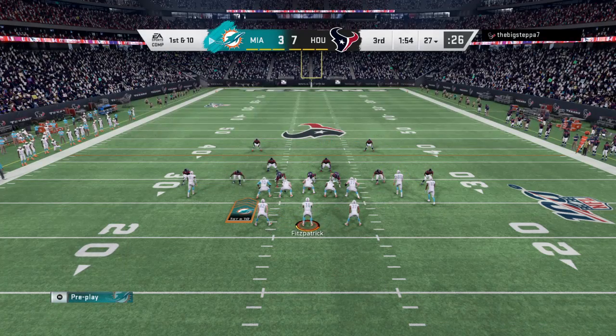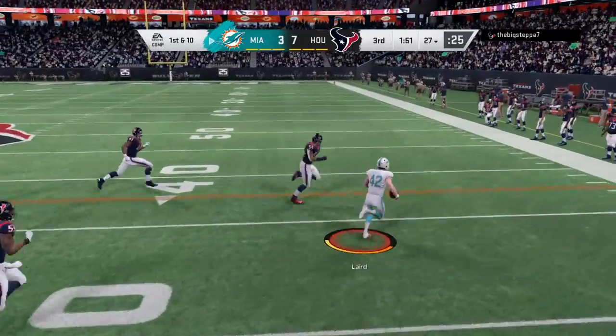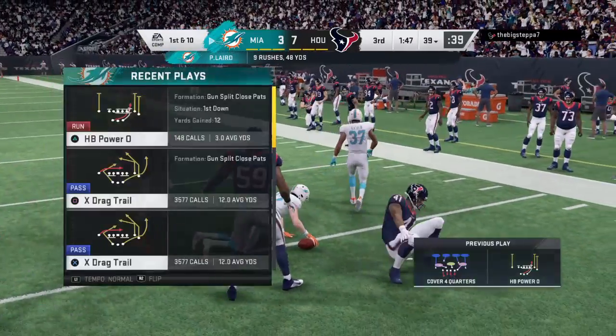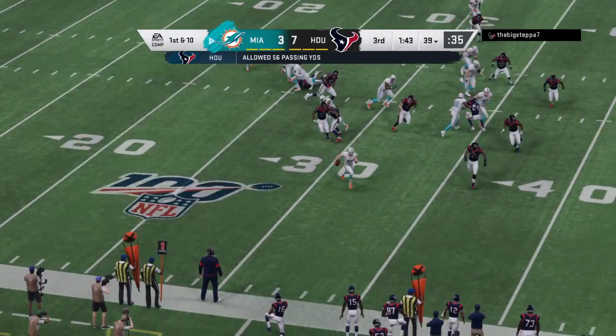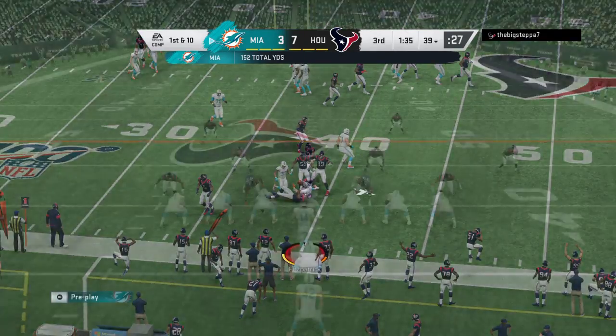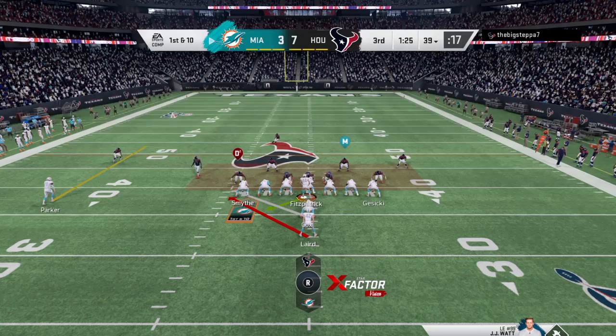And you know at the half, they discussed how they were going to get that done. This is where scripting comes into play a lot of the time. How many plays do you script coming out of the second half? Most of the time in the first half, you're scripting 12 to 16. I think in the second half, you're really scripting more like 8 to 10. Kind of a starter or an opener, whatever terminology they use. Just something to get you off to a quick start. So from the 39 now, they'll come up on a 1st and 10.